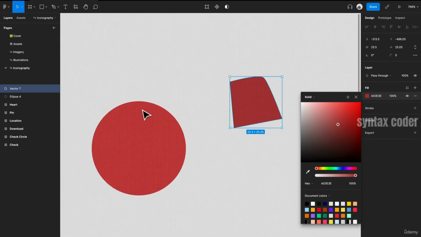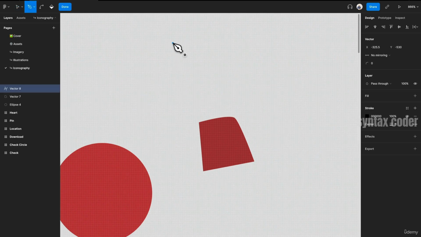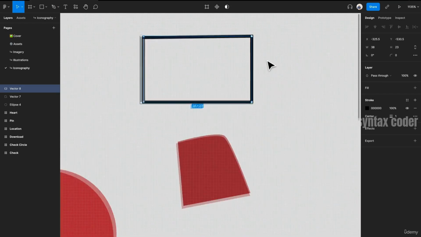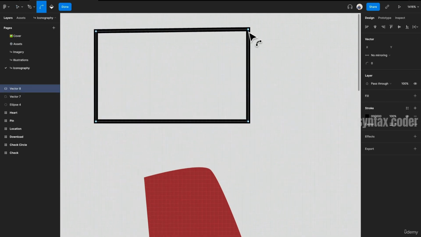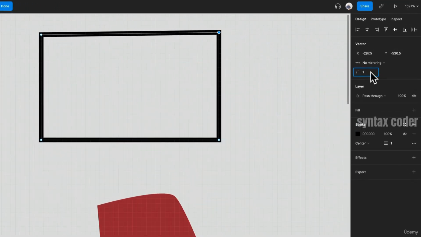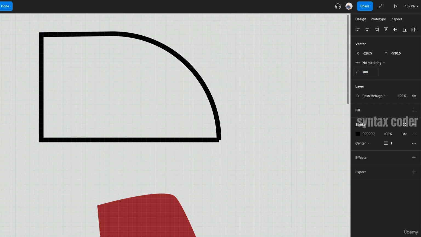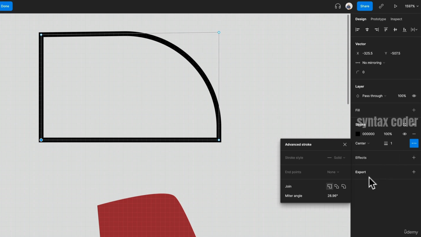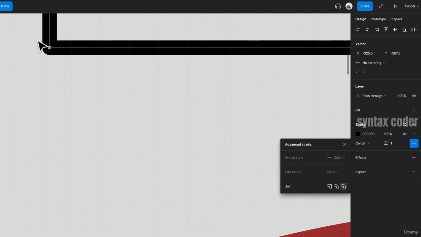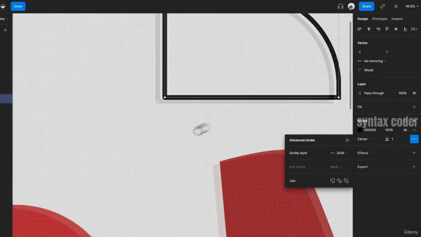So really cool. The other thing is you can come in and individually play with the corners. So if I created this weird rectangle, I can go into the point around this corner. I can also select something big as a number. You can do stuff like that, which is really, really cool. You can also go into like your stroke over here and set like the cap. So I can say like I want a rounded cap, which just faintly rounds that cap in comparison to the other ones. So really, really helpful.